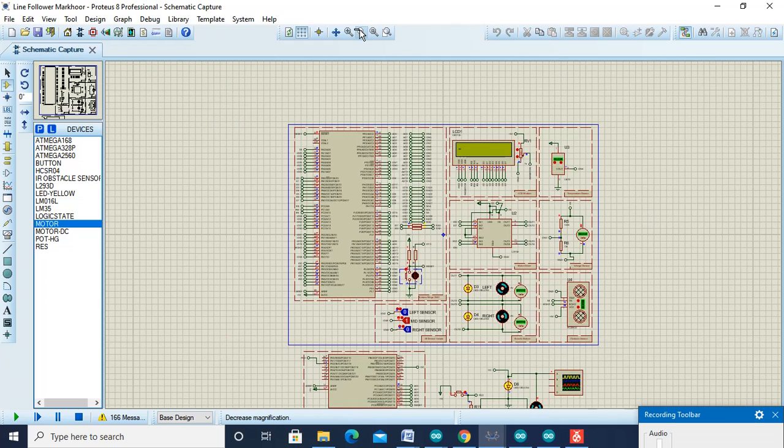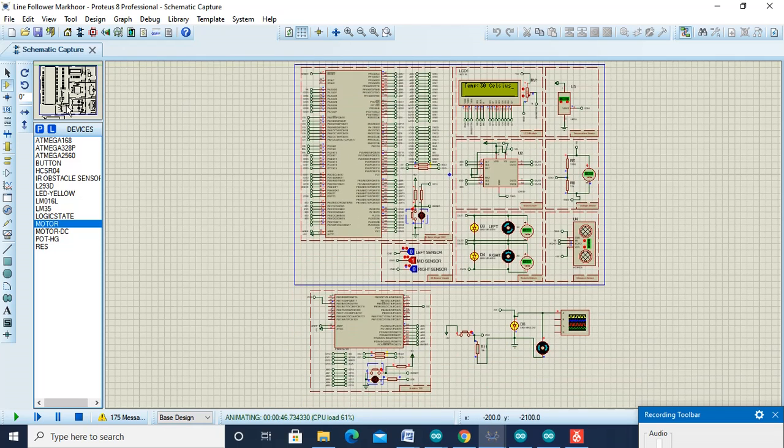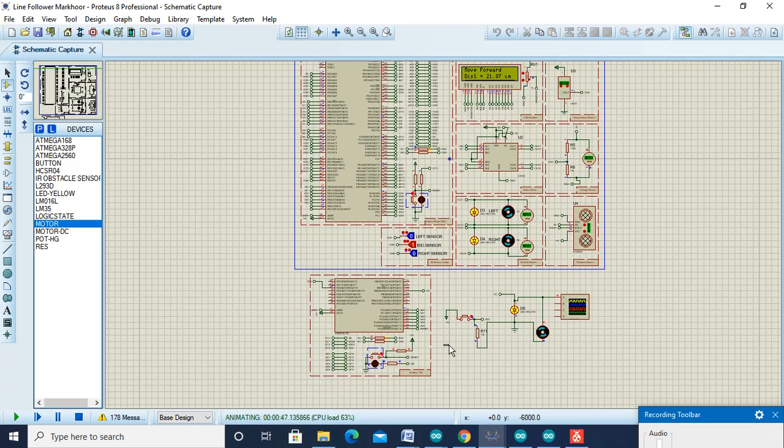So the next stage is this: we have also used another Arduino, a 328P. In this circuit, I have used a PWM pin from the ATmega328P, which basically works in PWM mode.